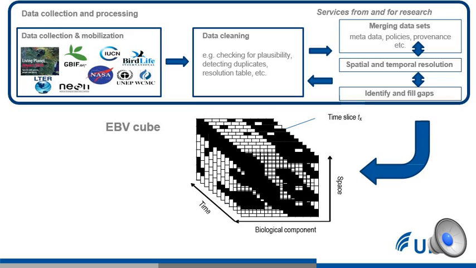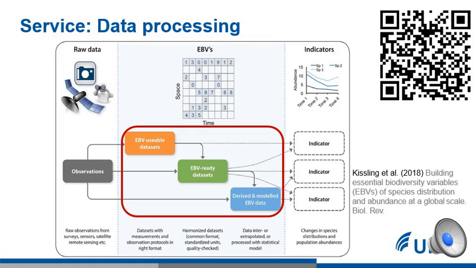And once you have done this, you're actually going a little bit back and you do the data cleaning again, you check for plausibility, and so on and so on. So this is a huge amount of work. And this is a service which is done from scientists for scientists in the first place. And we have started in giving or sketching out how these different services could look like.